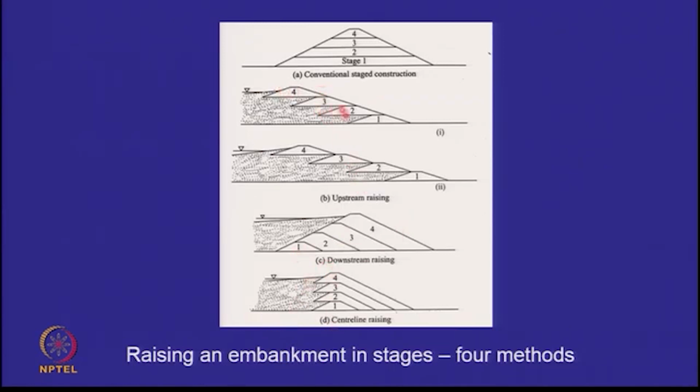And there are two diagrams here. What is the difference? Here it shows that the upstream, the toe of each stage is at the end of the crest. This is normally not adopted. With each stage, you move backwards. That means you give a little berm here. This becomes like an inspection road for the raisings. And you can have a track or a motorable small berm on which you can go and inspect the performance of your dikes.